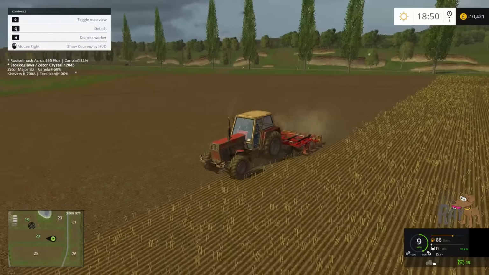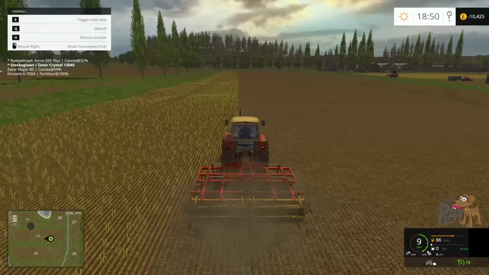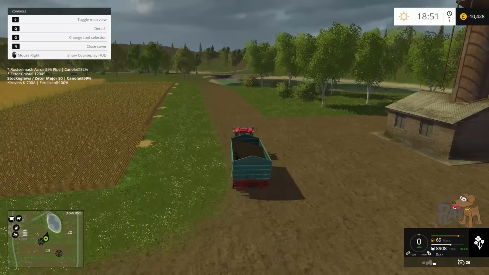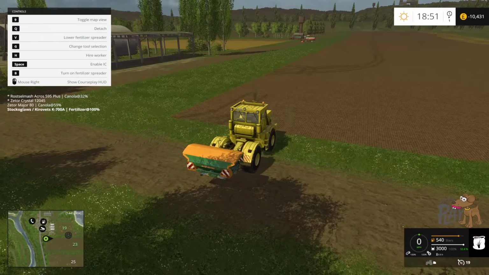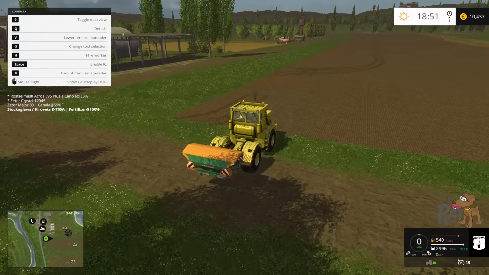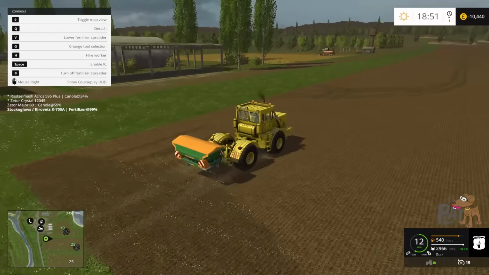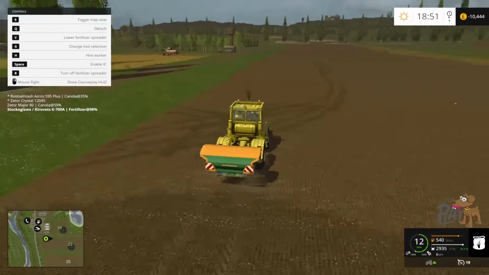Anyway, so I think I need to fertilise this field before I seed it, because once it's seeded, you cannot drive on it, I don't believe. So we're going to go fertilise this field. Okay, so let's turn on, yep, let's go. There you go, the tire marks have disappeared, which is good.